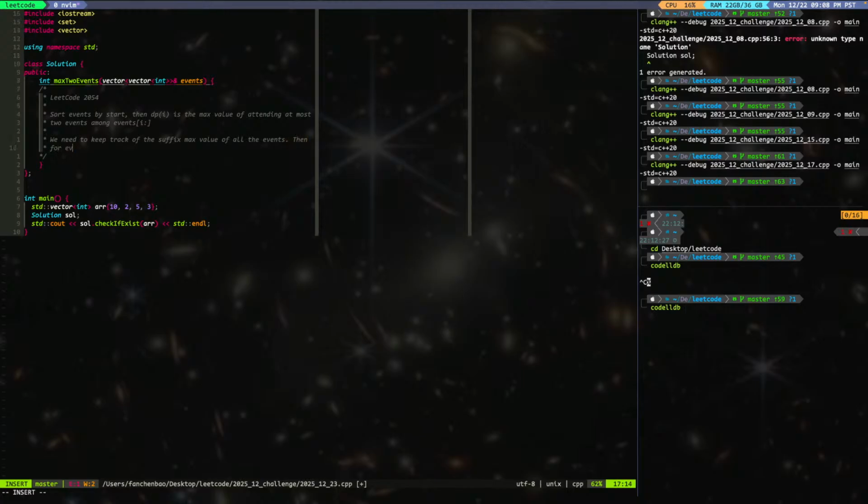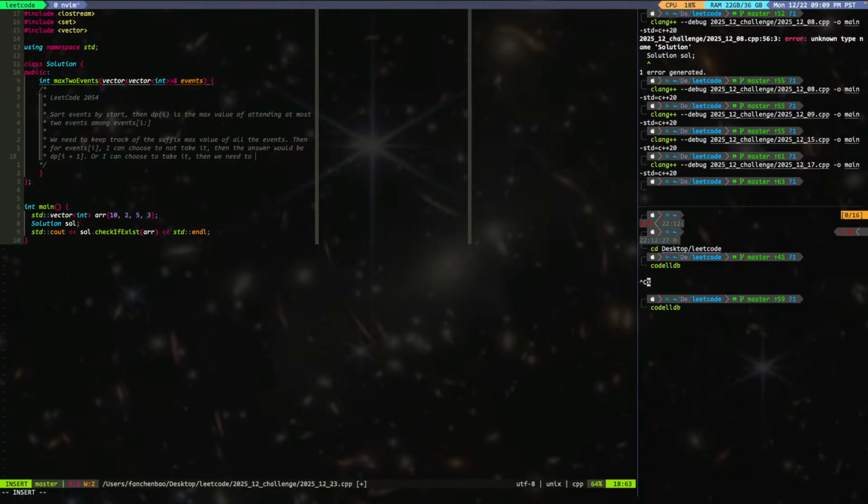Then for event i, I can choose to not take it. Then the answer would be DP[i+1], right? Or I can choose to take it.